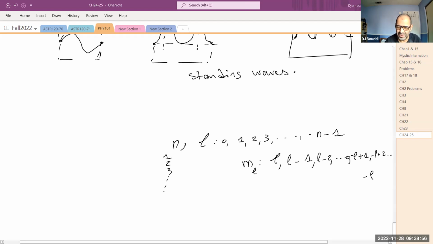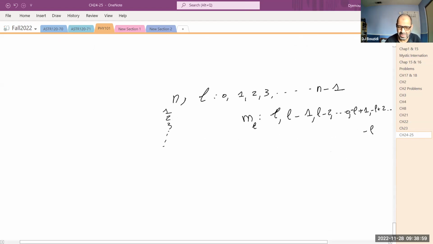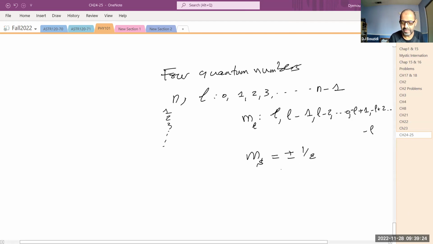That's not enough, though. There's another one. There are 4 quantum numbers that appear. Let's count them. And the 4th one is the spin of the electron. Each electron apparently, and there is another experiment that showed that, can spin up or down. The values for the spin are always either plus or minus 1/2. That's probably the easiest of the quantum numbers to understand. So 4 quantum numbers appeared from this whole thing.